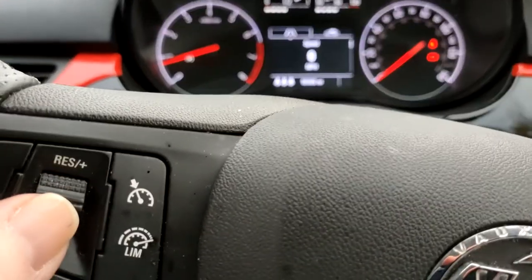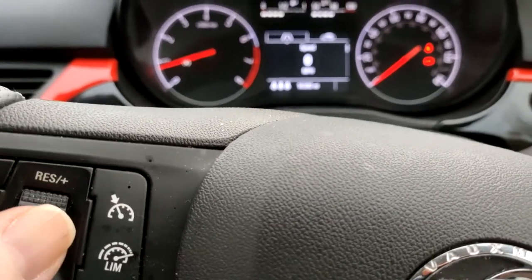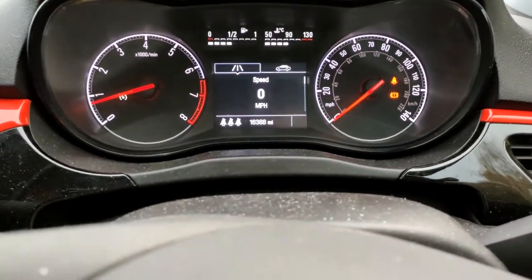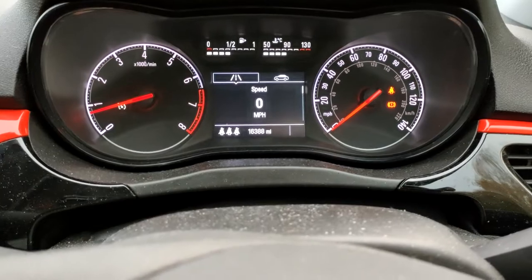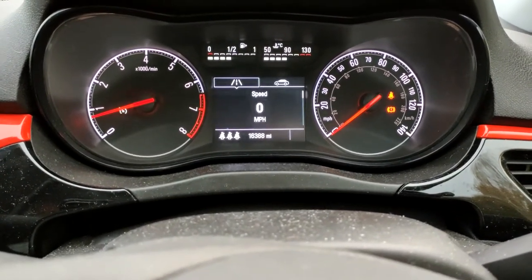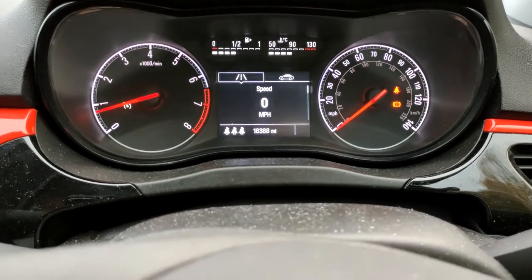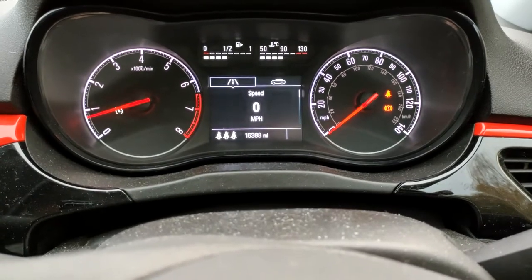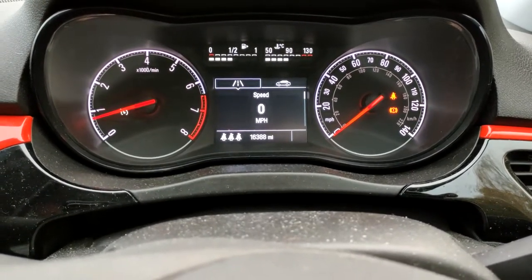The main thing is these are in poor cars as well — cheap cars. Cruise control — I use this a bit. You may only use it on motorways, dual carriageways, long journeys where you're not making changes all the time. But I use it about 67, 70% of the time, because you can use it on any road as long as you're using your common sense of course.